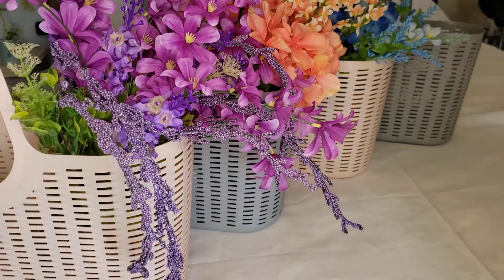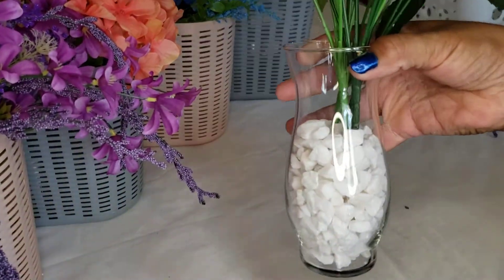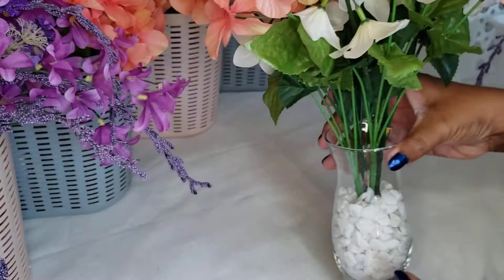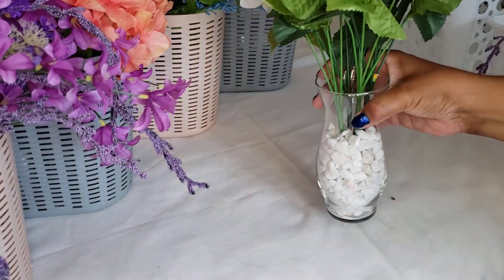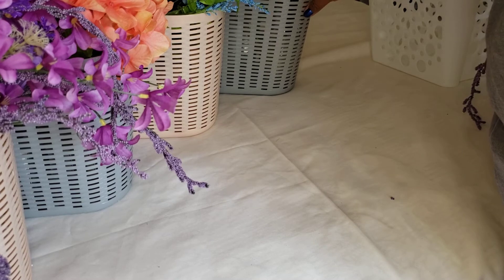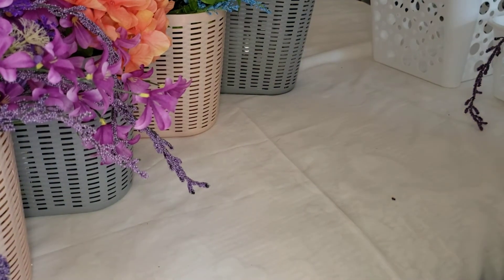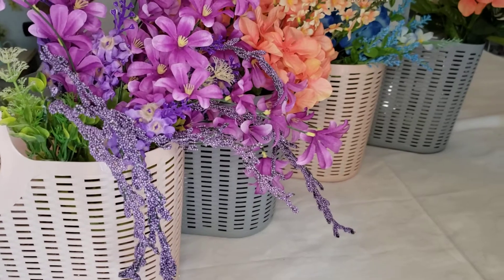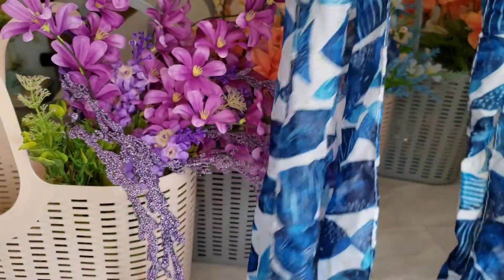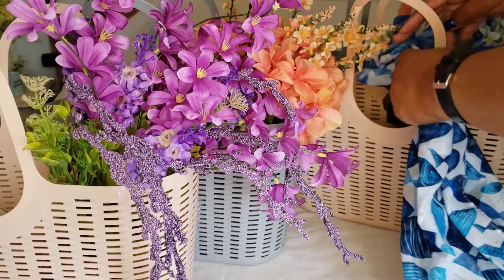This one I already prepared. I got a vase, put some rocks in it, and got the flowers, mixed them up, put them together and placed them inside — nice weight to it. And there you go — beautiful flowers. I also got scarves, and for this one with the blue flowers I was thinking a blue scarf.